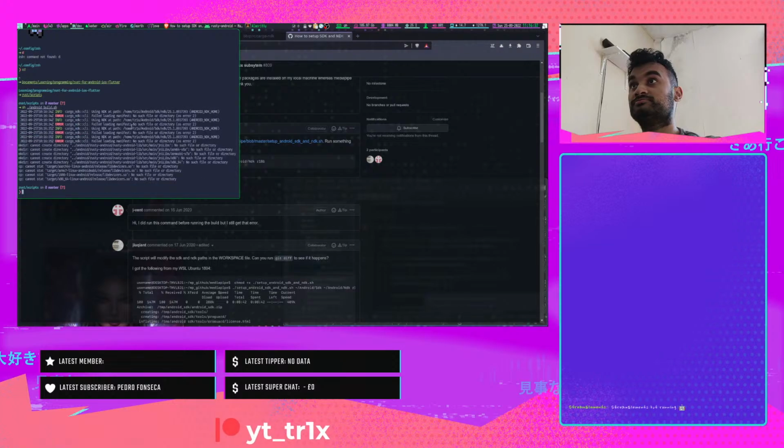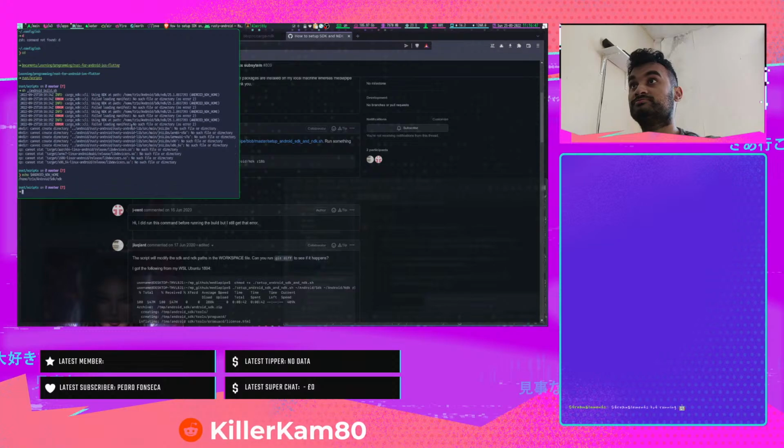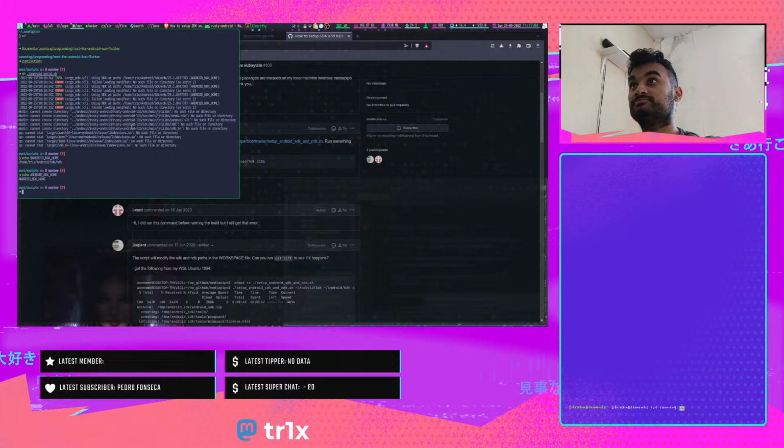Nah, it's not working. I don't know why that's not working. But if I... It's there, but it's saying it's using a different one. Android... Okay, Echo. Hmm.